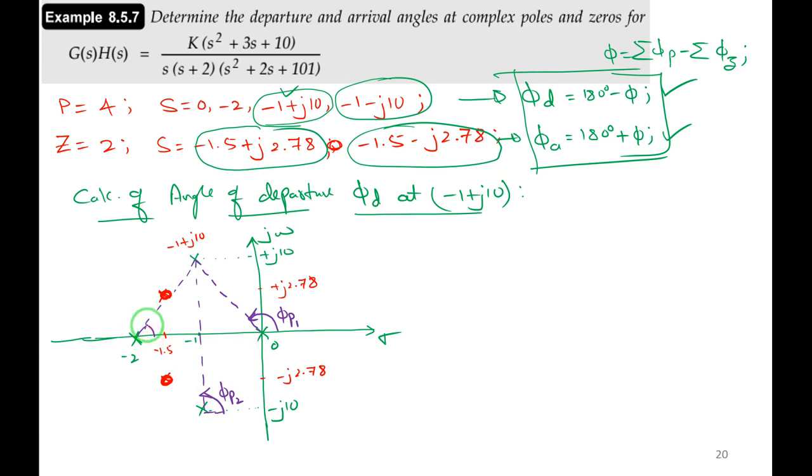So this angle subtended, let me call it phi P3. I hope you got it. So how to calculate this phi P value, you came to know: phi P1 plus phi P2 plus phi P3, the summation of phi P. Then similarly the zeros. So this 0 is located here. From this 0 you join it, right?